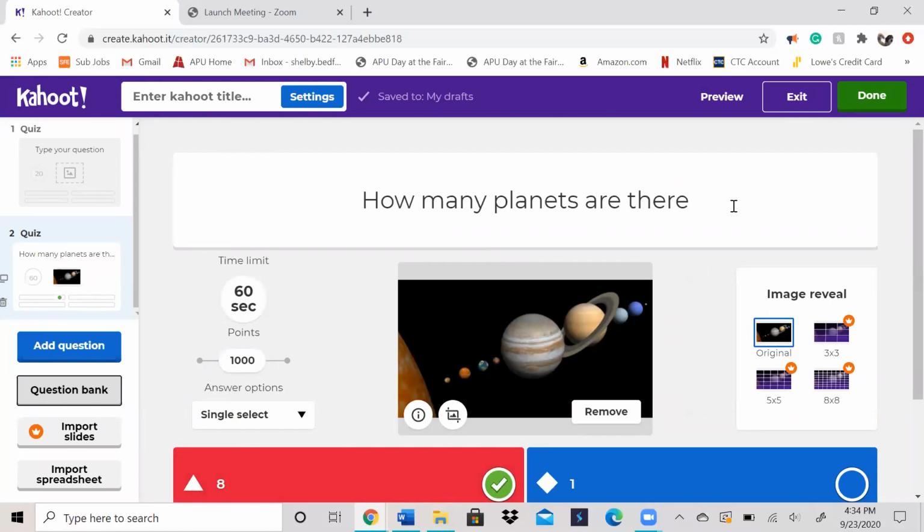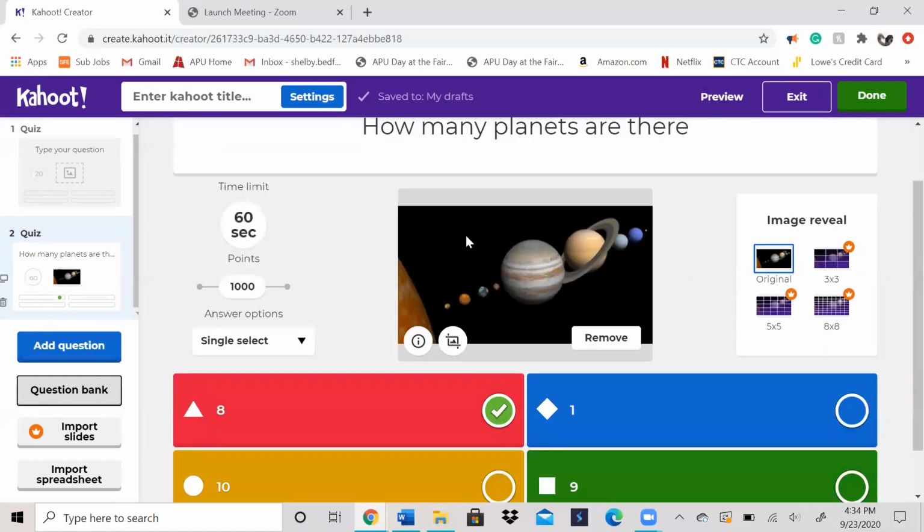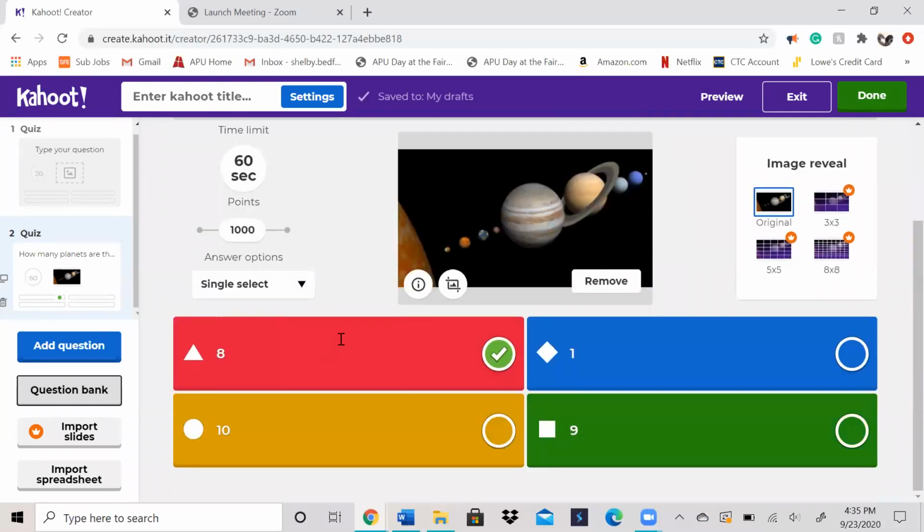So you can either type the question in or again, add a question from the bank. You have your seconds of how long the question will stay up for your players to guess. You have your image, which is always really fun to add for each question. And then, of course, you can review that image on different pixels. And then here's your answers. Again, you can type them in, or if you use the question bank, it's already included. Please don't forget to hit the check mark on the correct answer, which this one obviously already has. That way, the system knows what the answer is, and your students can receive points for correct answers.